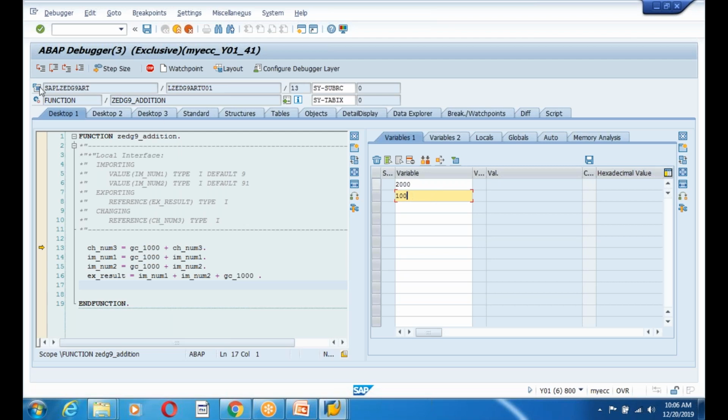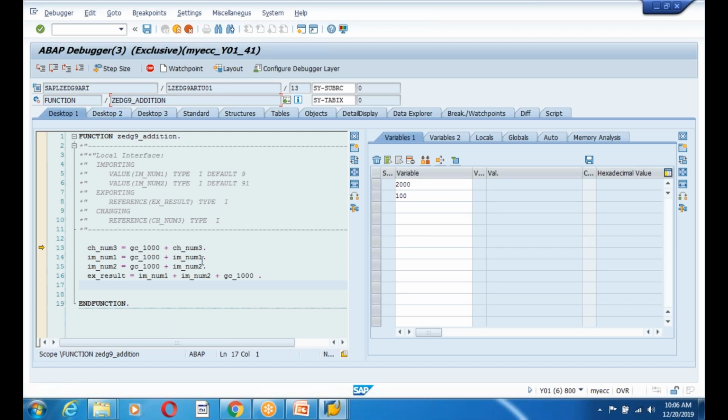So, are you going to do F5 for all 2000 lines? Because my issue is resolved at line 100, I need to come back from line 100 to the calling program. That means I need to go out of this block. If I want to go out of this block, I use F7.